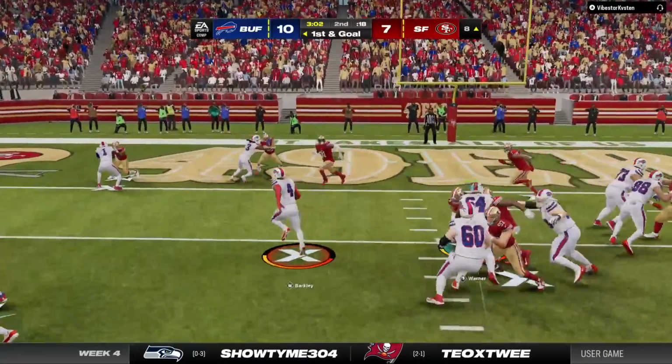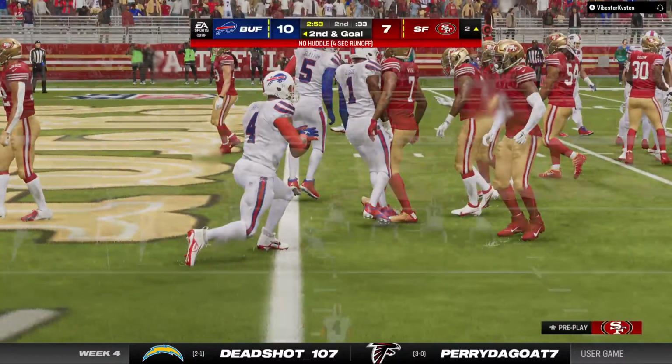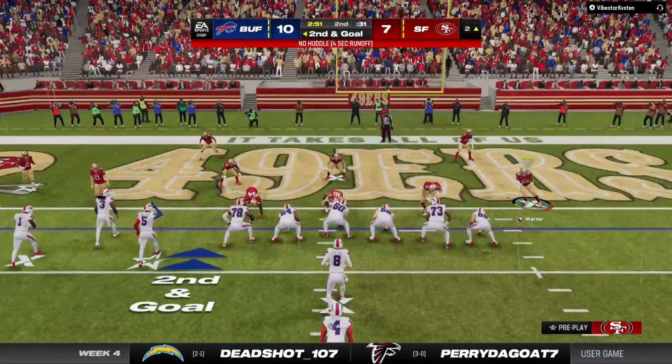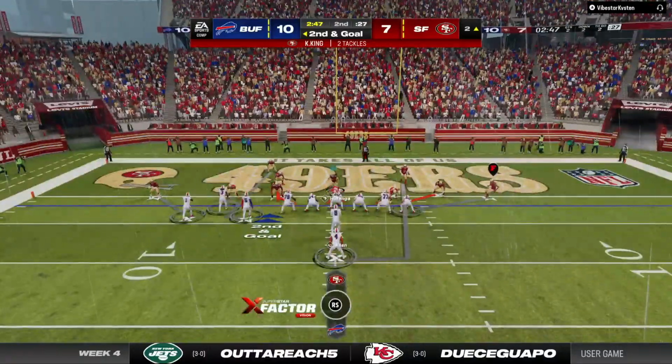A first down carry for Barkley, and he's able to get it down to the 2-yard line. 2 of their 3 red zone trips so far they've come up empty on. They'll look to reverse that trend on 2nd and goal.